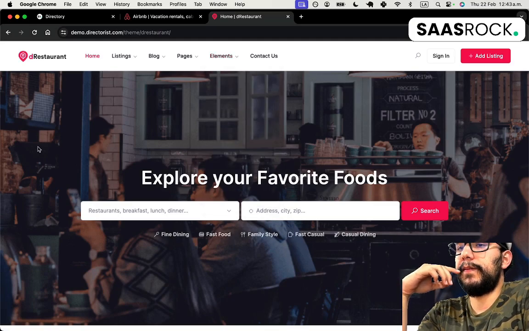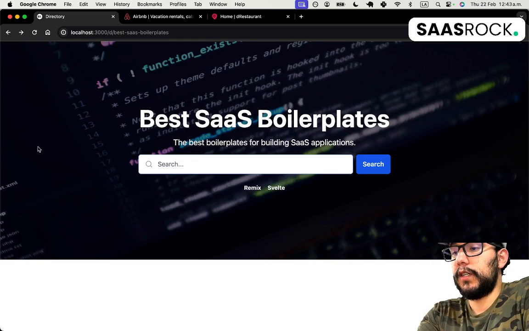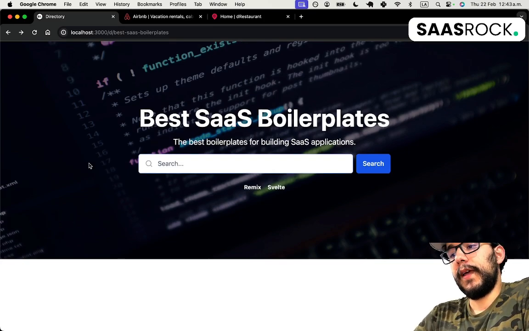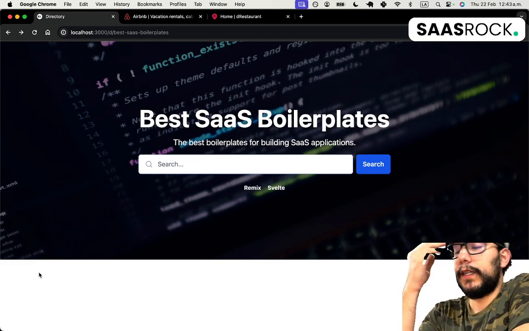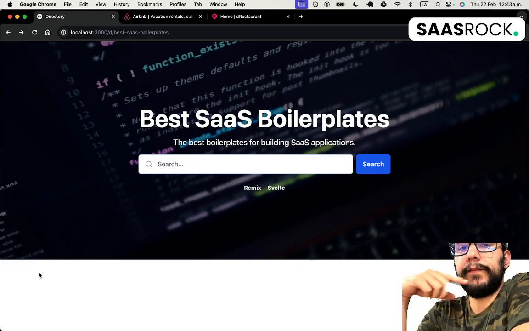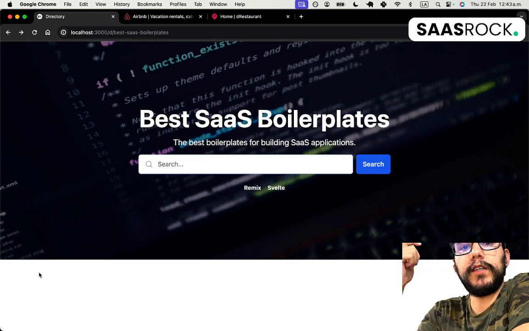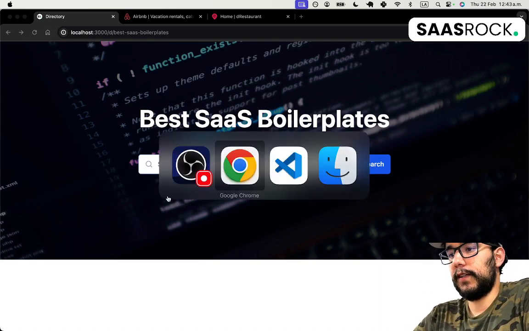So maybe this should be the way, like maybe make this even larger, but this is okay. Now we can build here on the bottom left corner all the categories and all the values with maybe checkboxes and then the list. So let's start doing that.